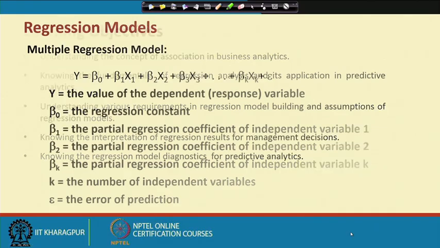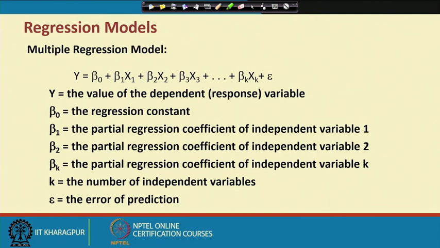So, today we will discuss those aspects, and there is a high chance that the prediction of a particular variable with respect to more number of independent variables will give you better management decisions, as per the particular business requirement. So, with this simple background, we will start the discussion, and the general framework of multiple regression model is like this, where y is the dependent variable, and then x1, x2, x3, x4 up to xk are independent variables.